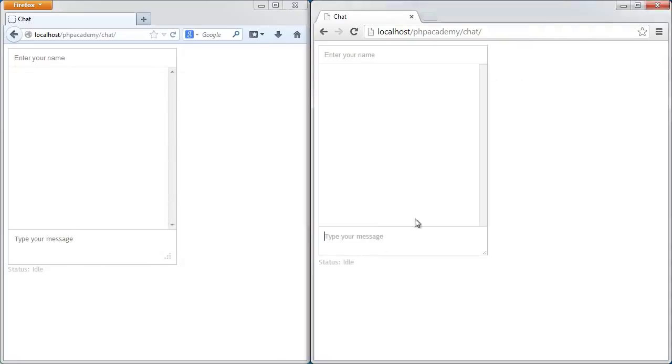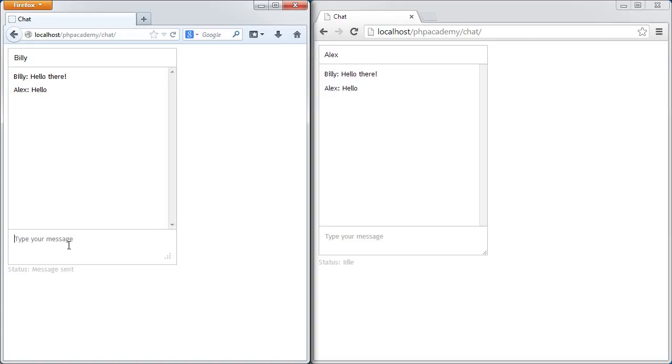So we're now going to test actually passing messages from client to client. I'm going to go ahead and enter two different names here, and obviously, as we've said, or Billy, as we've said, this is entirely customizable. You can use this with already logged in users. So I'm just going to type hello. You'll see that both instantly show this message. If I was Billy and I was going to say hello there, this would again just instantly appear.